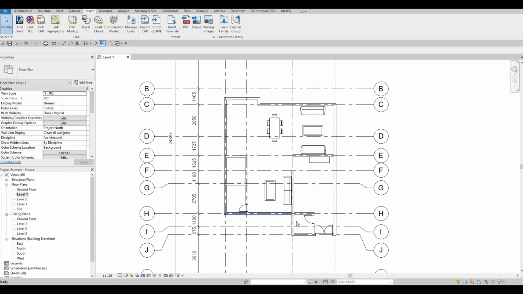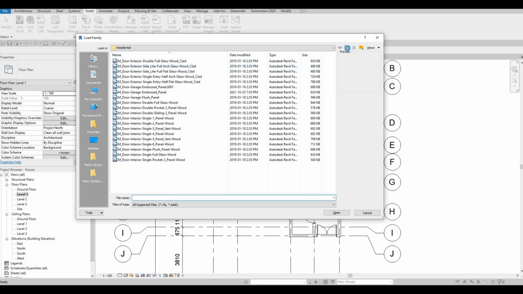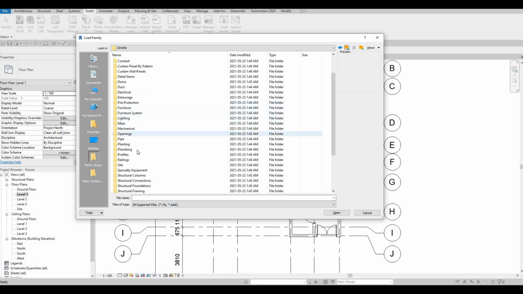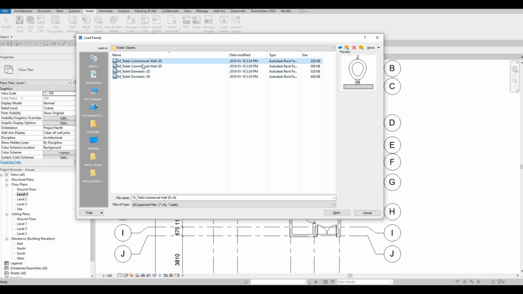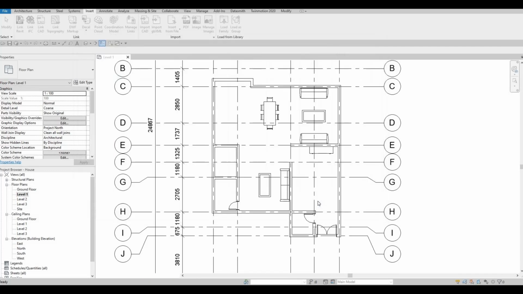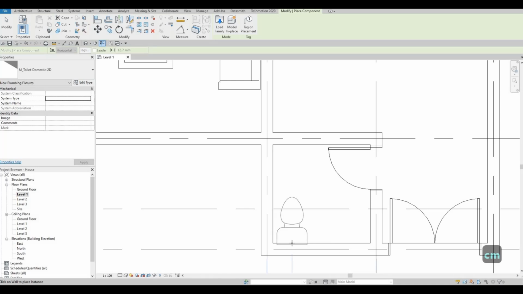So next thing we're gonna do is we're going to add in our toilets and our sinks right here, or our vanity. So click on load, go back to the main and look for plumbing, architecture, fixtures, and then here we could have our water closet, and we could use the 2D only if you want to, or you could use whatever you want, but I'm just gonna use the 2D. Click on open, CM, and then let's add it right about here.